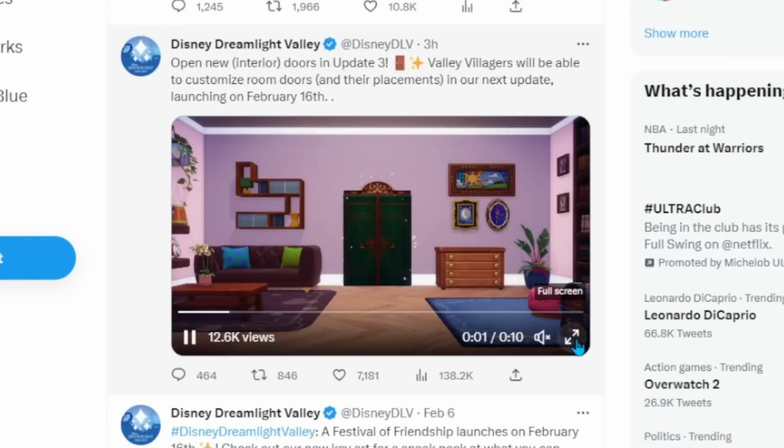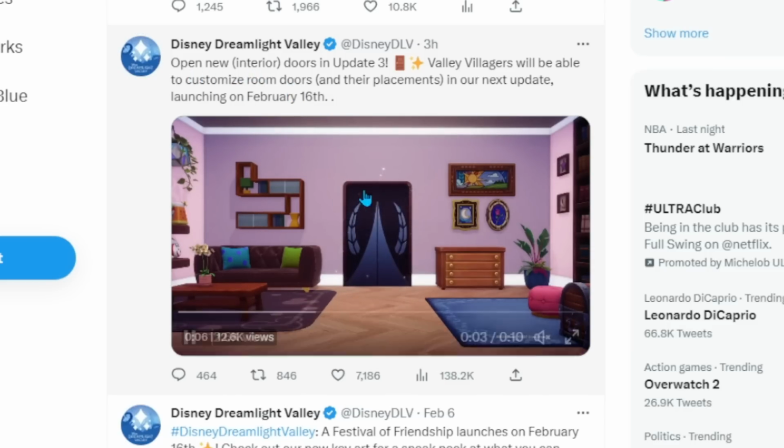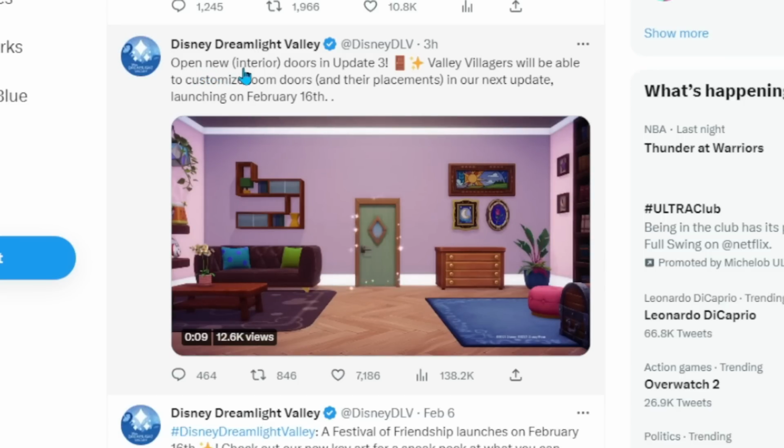And the last thing I want to mention in this video is what I talked about earlier, that we are getting customizations inside our home now. So in addition to the outside where we could change the color of our home, we can now change the interior doors of our home as well. As you can see, it says open new interior doors in update 3. Valley villagers will be able to customize room doors and their placements in our next update.